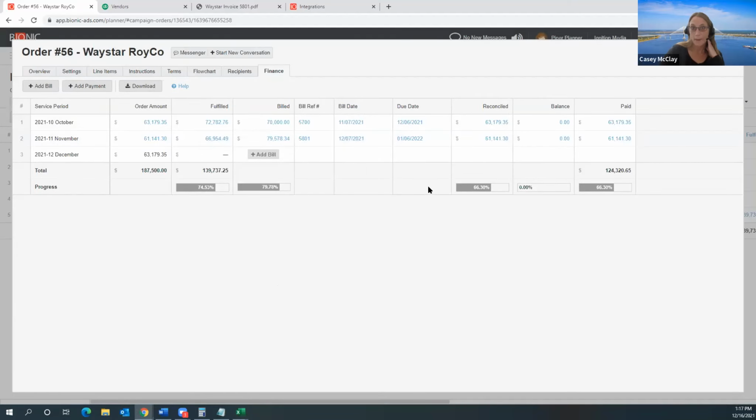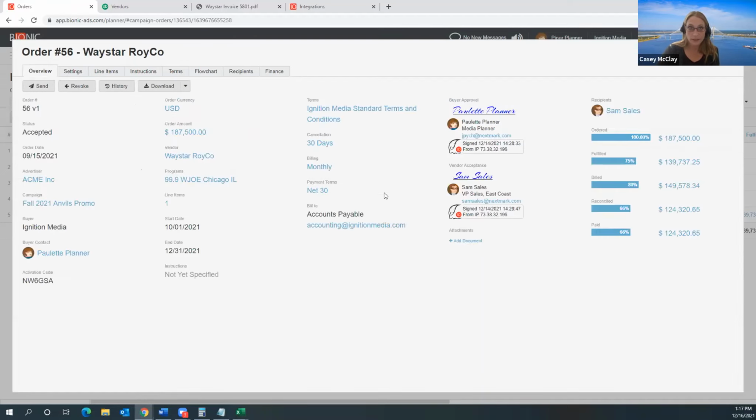Great. Now, I will just point out real quick, there is a requirement, as I mentioned, where you will be using orders. This is what pulls it together. This is what tells it what placements to use. You do not necessarily need to use all of the functionality of an order. You don't necessarily have to go through the approvals and vendor acceptance and all of that.